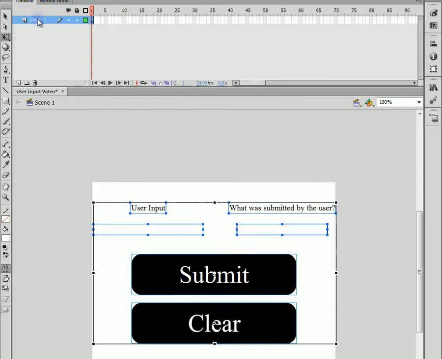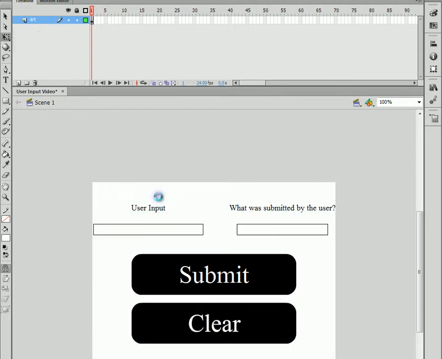So let's go ahead and name this layer art, because it's for making art, right? All our art's on here. Actually, I'm going to align this just a little bit. I don't like how close to the edge that is. So I'm just going to tap the left arrow key a couple times so it's not so close to the edge. And there I go. So I'm going to save, make sure everything's nice and pretty.